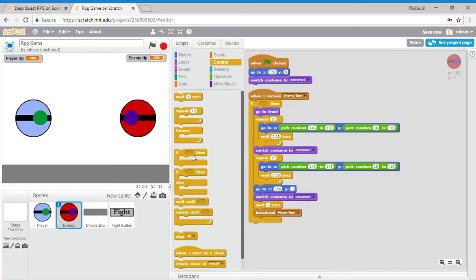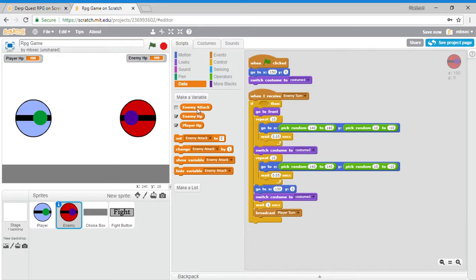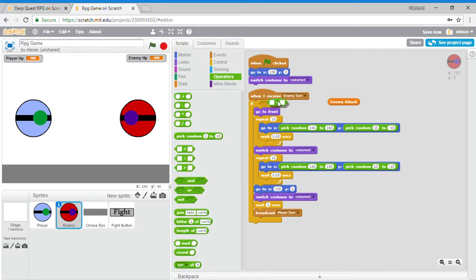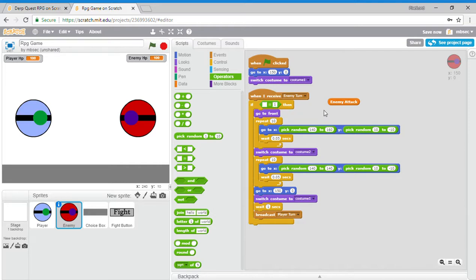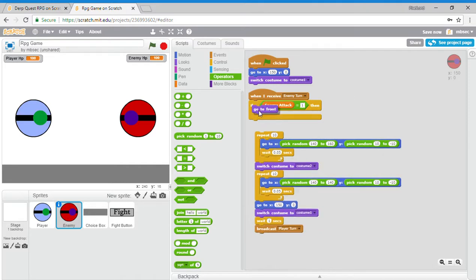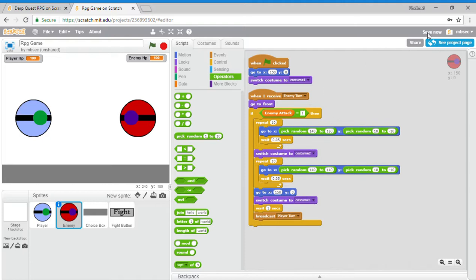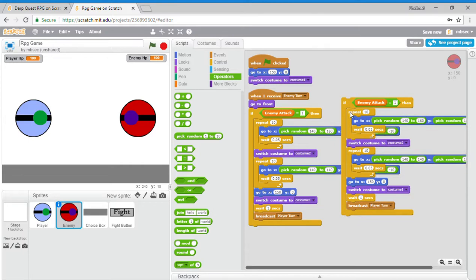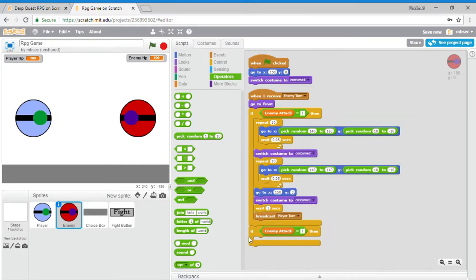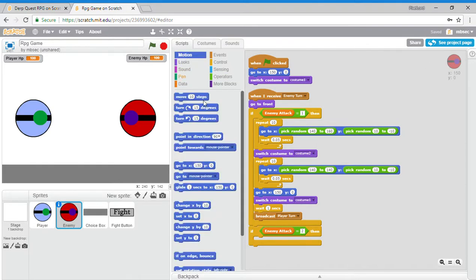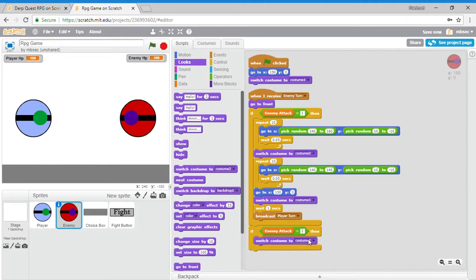And then do a if enemy attack equals 1, then I will also suggest putting that there. If enemy attack equals 1, do that, and then duplicate this, and then if enemy attack equals 2, looks, switch costume to costume 1 just in case it somehow mucks up.